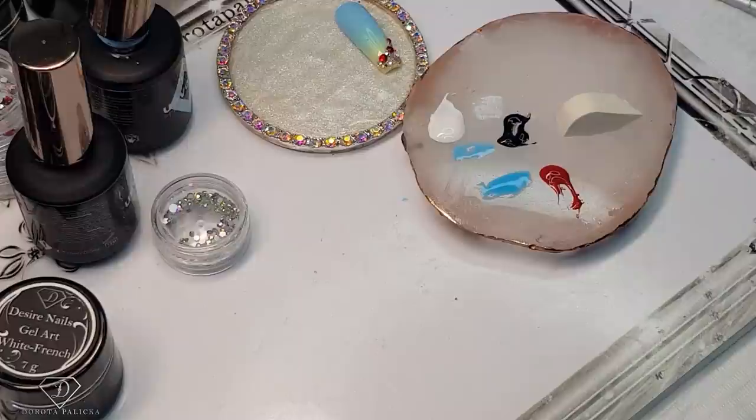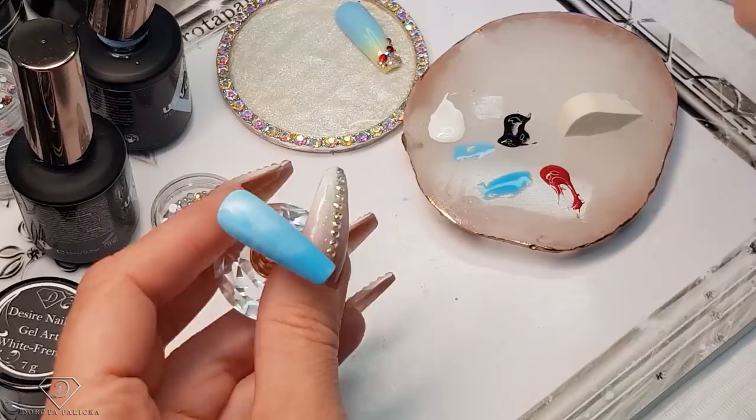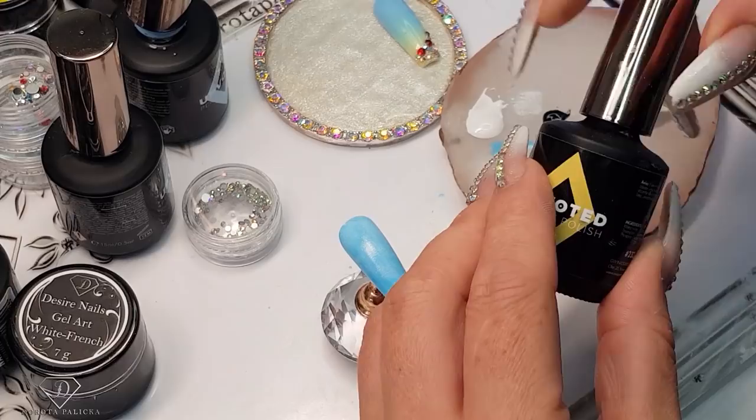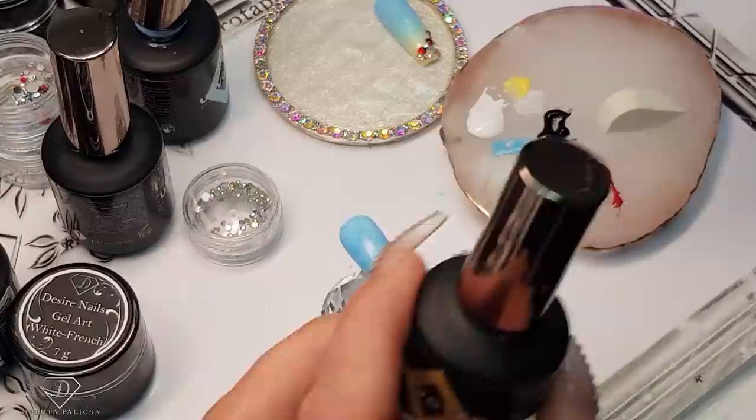My tip is cured. Okay, and that's the one where we will paint the flowers. So I'm using the D-liner brush and we will paint the flowers. We will use the white, and with the tiniest drop of the yellow, the previous yellow we have used, just so it's not pure white.